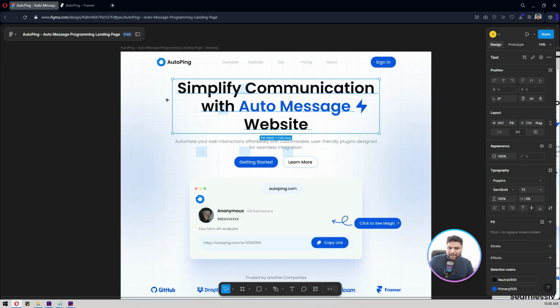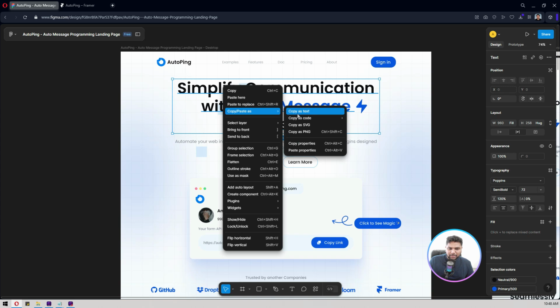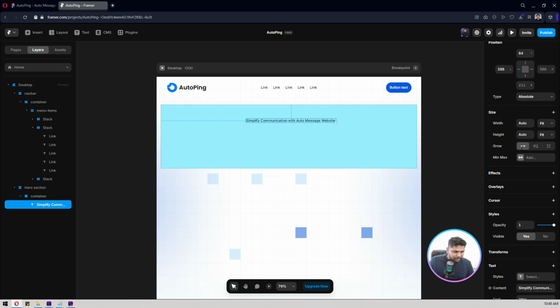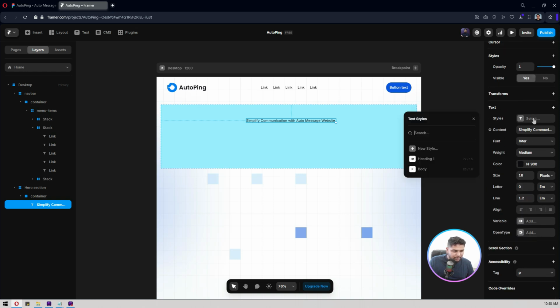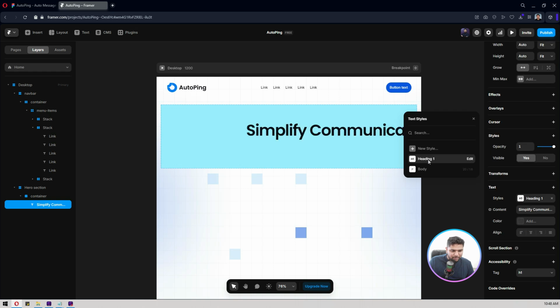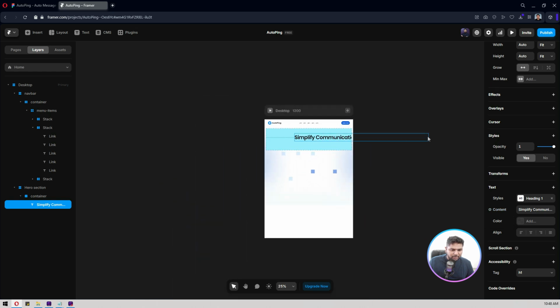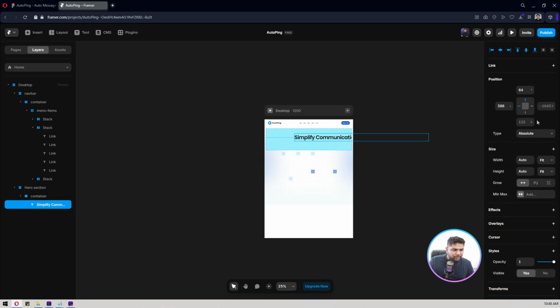Inside this we can add a heading, copy the text from here and write the text. Inside the text, I will set it to the first style. I will make the width 960 pixels, just for demo purposes.